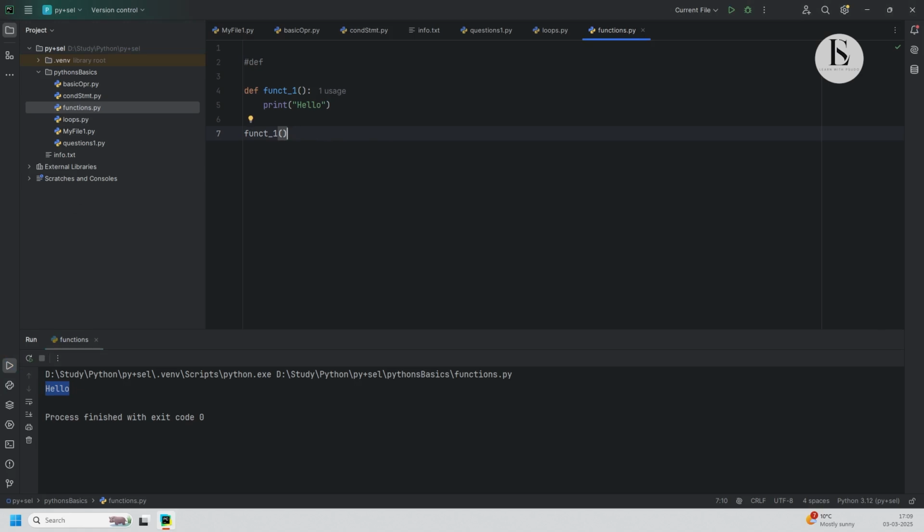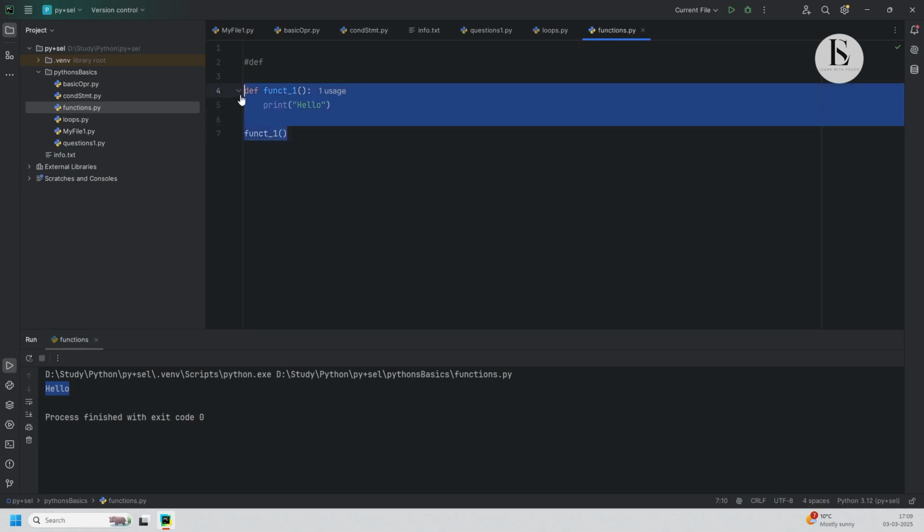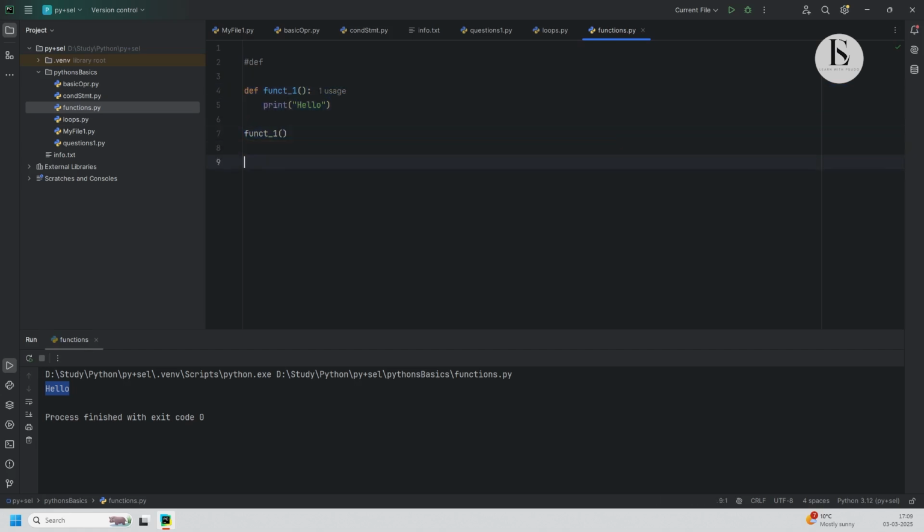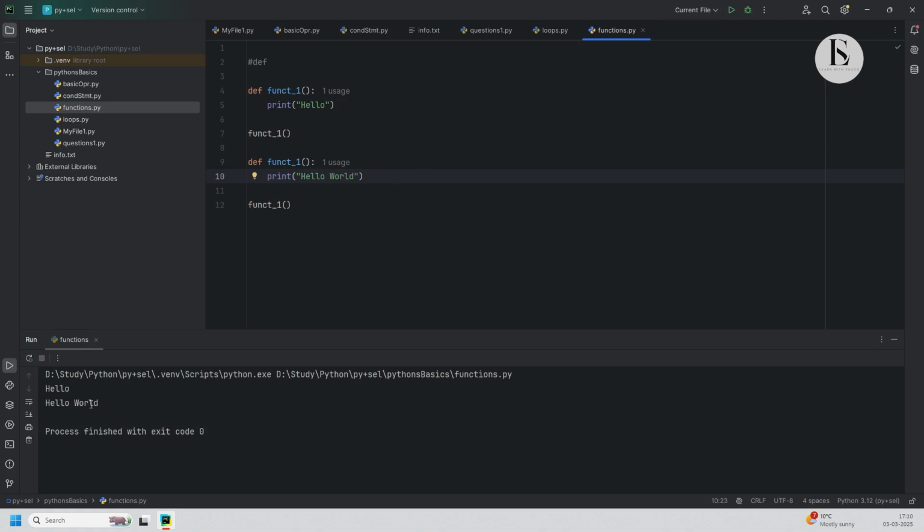All right. So for instance, if you want to create a simple function that prints hello world, how should we write it? Same thing, we'll use the same function and just change the message here. Instead of hello, we'll say hello world, right? Now if we execute this, the first one will give me hello, the second one will give me hello world. Okay, pretty simple.